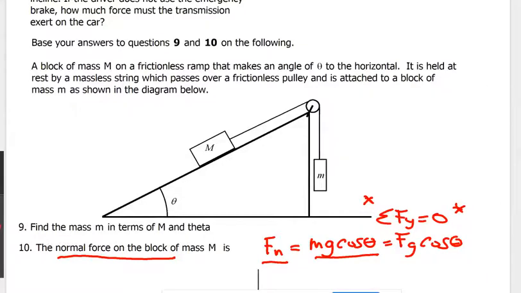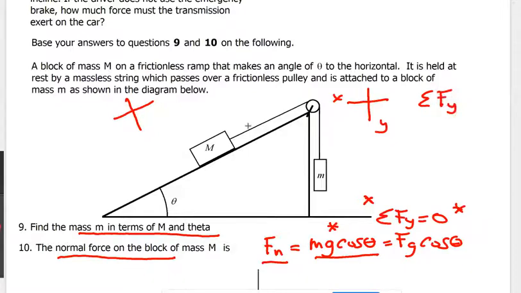So what do we've got here? Oh, we've got m. So we're gonna have to use this one here, aren't we? I call it big M g cosine theta, I guess. All right. How do you do this? What is m in terms of M and theta? Well, what we keep doing is do it for both boxes. This is x and y. Sum of the forces in the y direction equals 0. And this is x and y. Sum of the forces in the x direction equals 0. And you work it out.